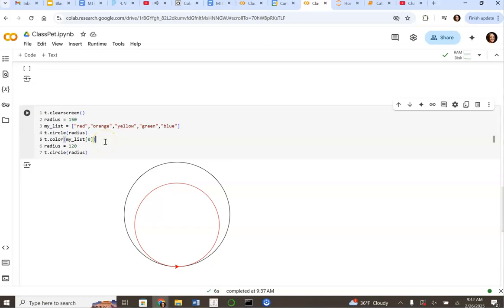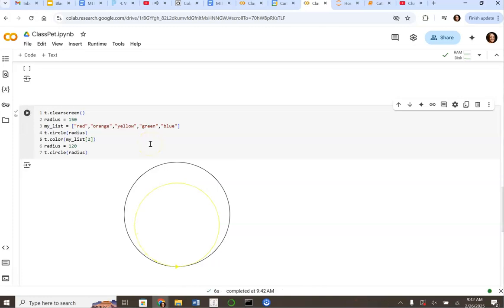What this means is that if instead of red, I would have wanted orange or yellow in its space, I can change the number 0 to any other number that corresponds to a place within this list. So for example, if I would have wanted a yellow circle instead of a red circle, I could have simply changed this number 0 to the number 2 and re-executed this code, and I'll get the same picture, but with a yellow circle in place of a red one.